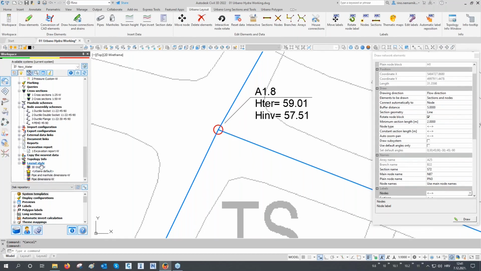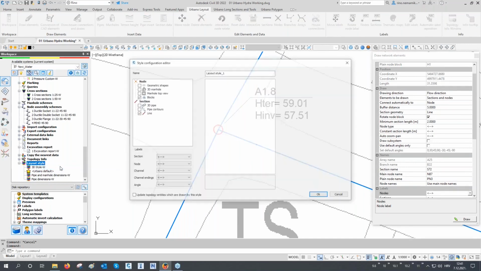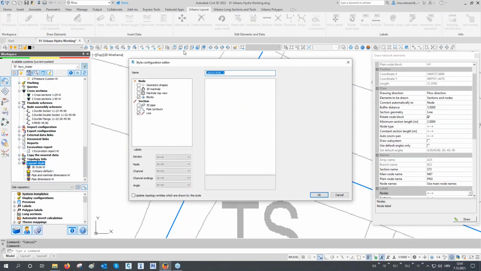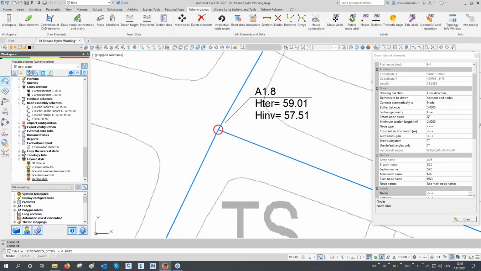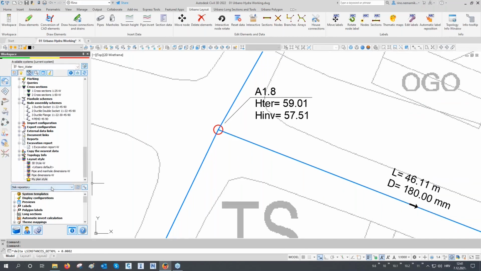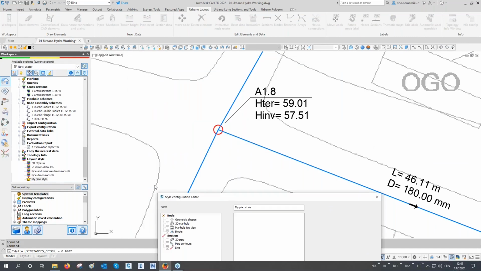So if you create a new style, for example, new style, and you want to use that style, let's call this my plan style, be sure to make that style the default if you want to use it when drawing. But it doesn't matter, you can even change it or apply it later. It's not that big of an issue. So let's now go to edit. When I make it a default, it's not that it will immediately be applied to what is already drawn. But if I now start drawing, that style will be used for drawing.